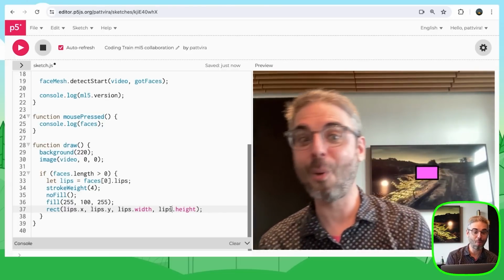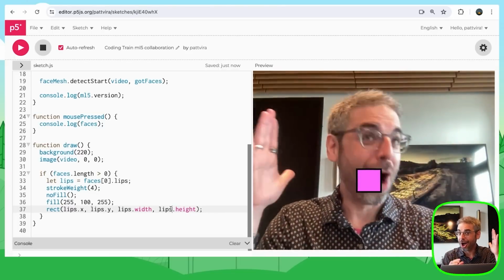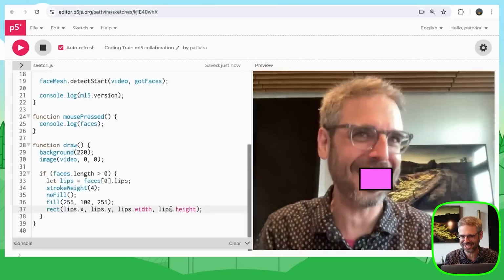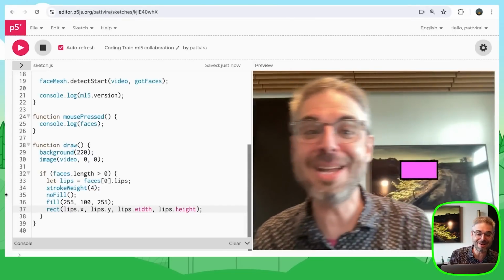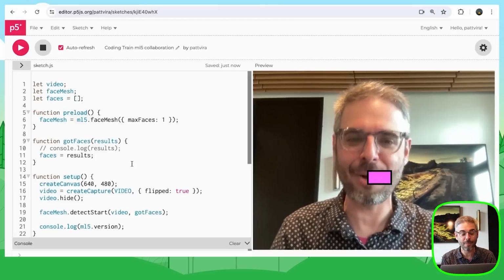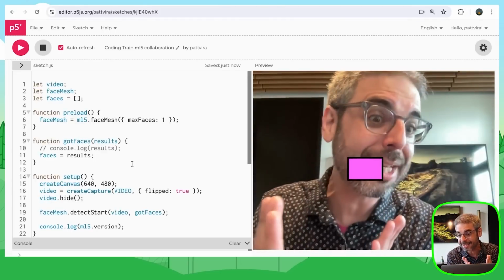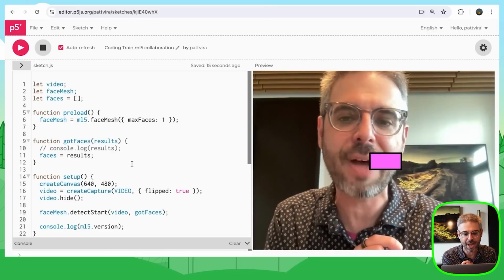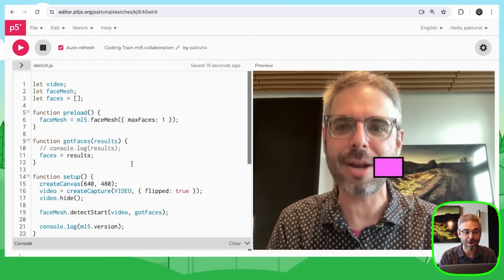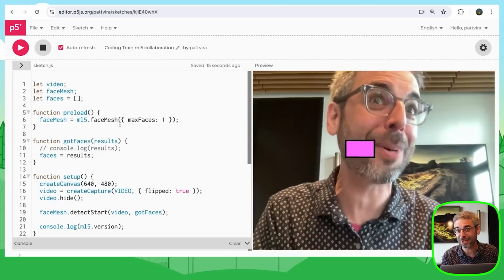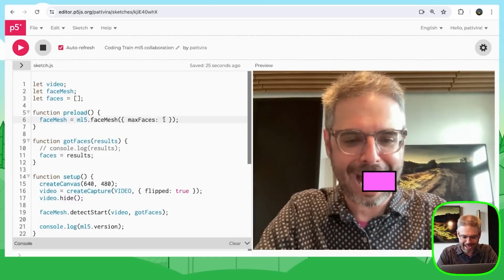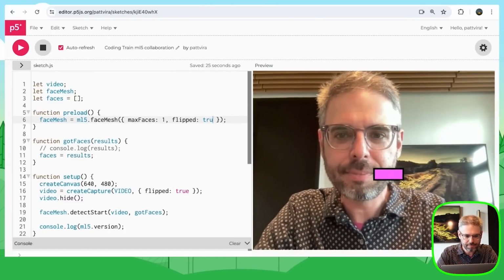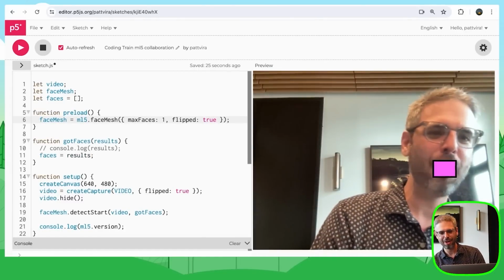There we go. Uh-oh, what happened? One of the unfortunate but beautiful things that's happening is that I mirrored the p5 video, which is only mirroring the way that it's displayed and not actually mirroring the data that's being passed to the ML5 library. But guess what? Remember how I was able to add a property called maxFaces to FaceMesh? There's lots of other properties you could add, which are all on the reference page. I can also add the flipped property. And now look at that.